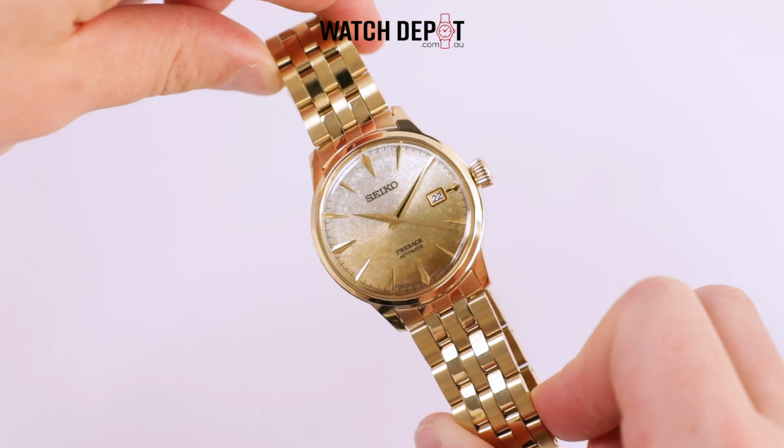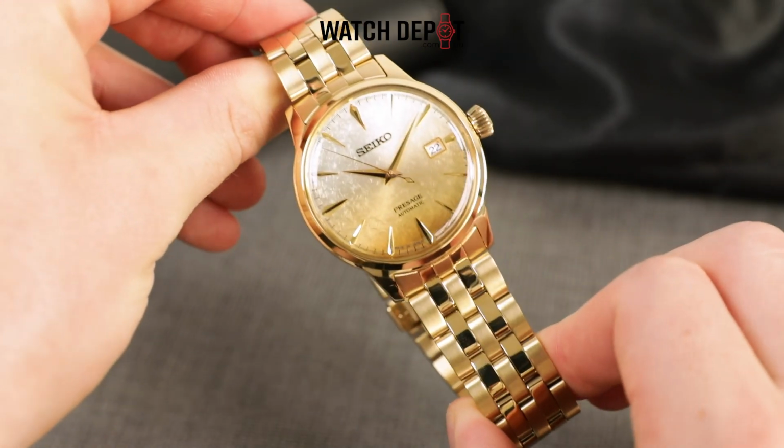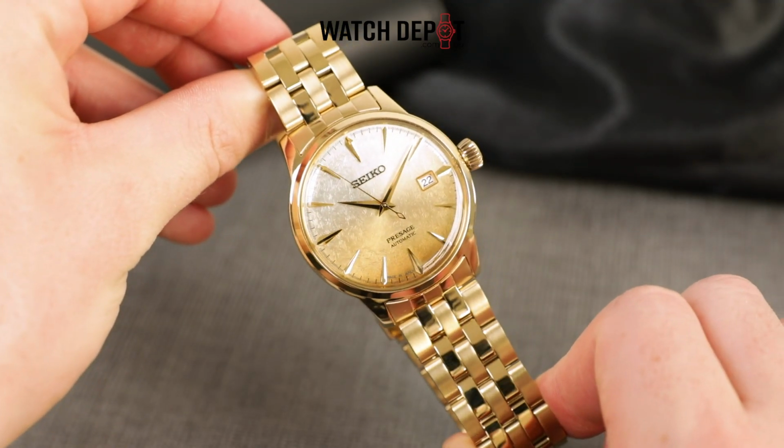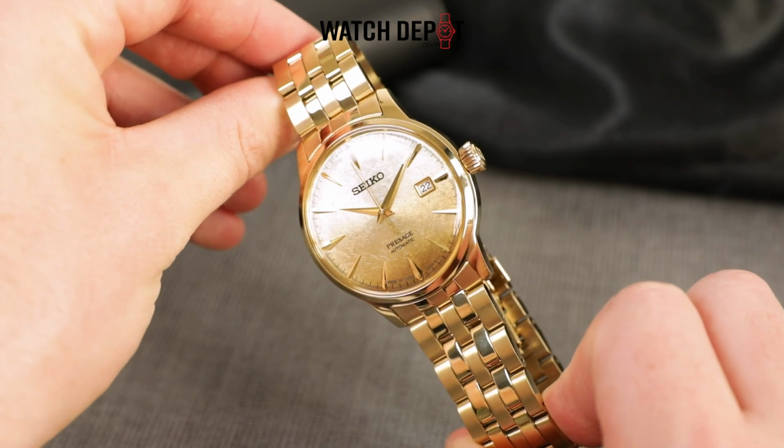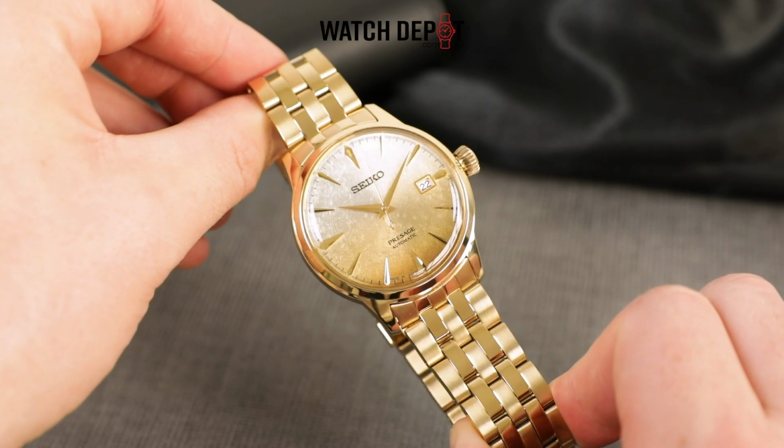What a drink, honestly. Just imagine you are a hard-working salaryman sitting in a small bar, putting a few of these away after a long day in the office, wearing this Presage model. Seems like a bit of a vibe.